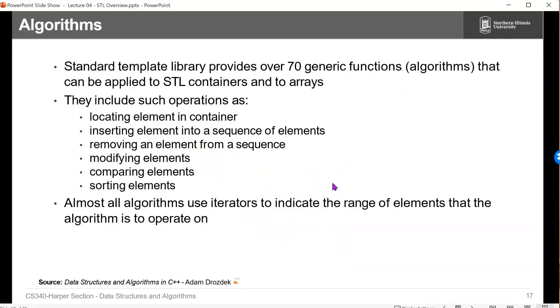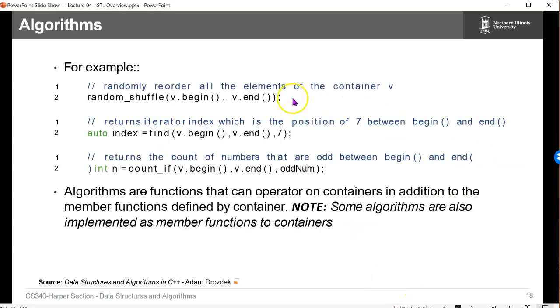The standard template library provides over 70 generic algorithms. These include such things as locating elements, inserting elements, removing an element, modifying, comparing, sorting, and more. Almost all these algorithms use iterators to indicate the range of elements the algorithms will perform on. So, for example, random shuffle reorders all the elements in a container. We give it an iterator for the beginning of the collection, which is v, and an iterator for the end.